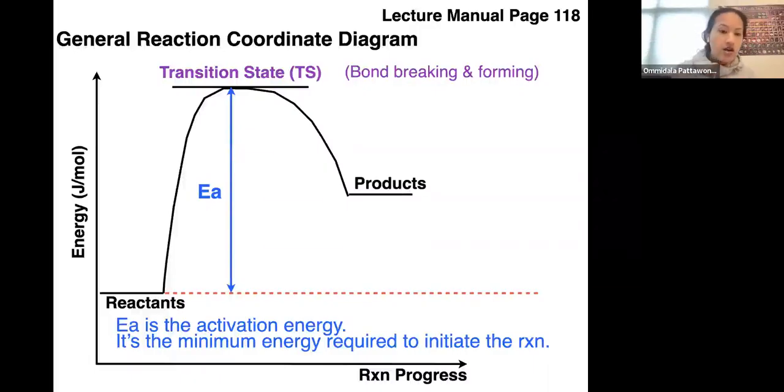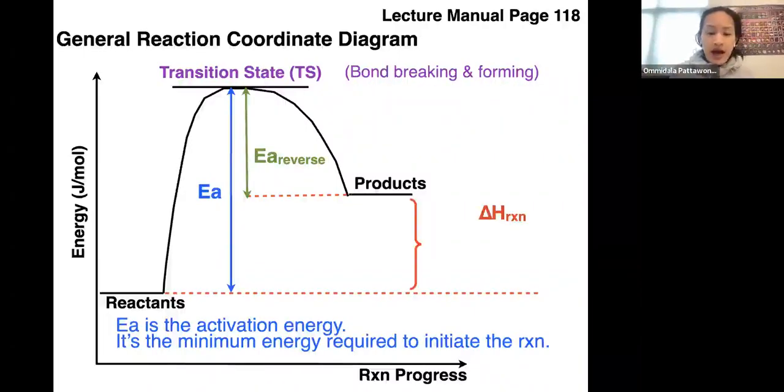This activation energy from the reactant to product, this one right here, we refer to as the forward direction, because you are going forward from reactant to product. So this is the activation energy of the forward direction. If you look at the reverse process, which happens when the product converts to the reactant, you can also calculate the activation energy for the reverse process as well. The reverse process implies going from product to reactant.